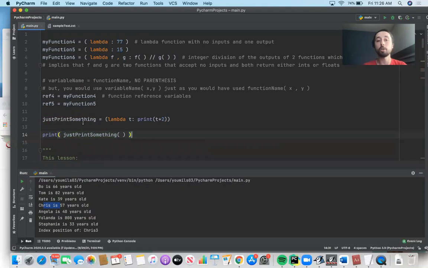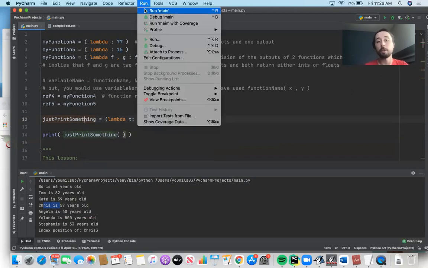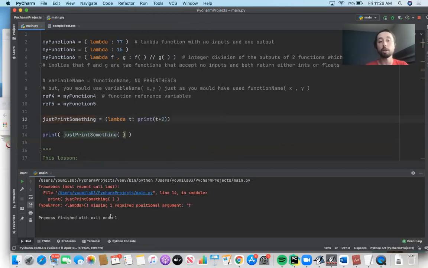So what this would do is it would output the value of this function, which as we talked about previously is just going to be None, right? It doesn't really give an output to something. The function itself does the printing. So you don't have to print the output of the function because the function itself is already doing the printing, right? And I guess we would have to pass in the value of t here.